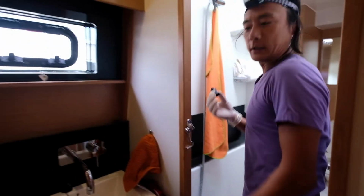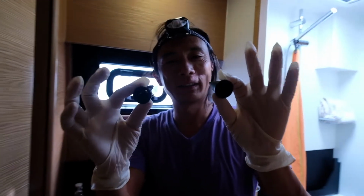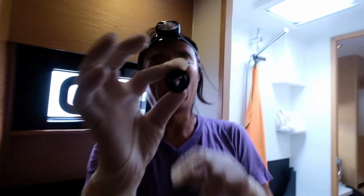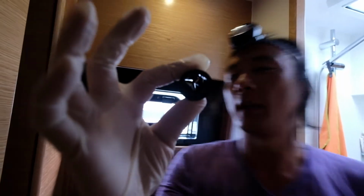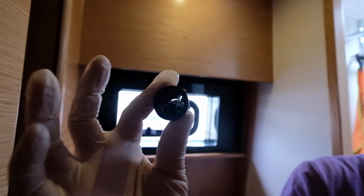Once again, the joy of a boat owner is to replace one of those valves. It's called a Joker valve. Where's the bad one? This is the bad one. Put it so you can see the light through. Do you see the light? Yes. It's kind of getting bad.